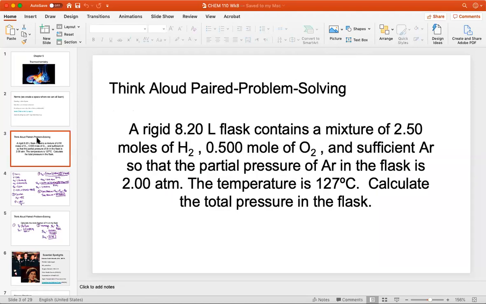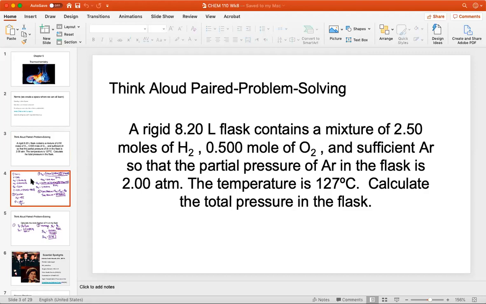When you were thinking about the question from the quiz, the goal was not so much to come to this problem and already know how to solve it, but really to think about your process. How can you approach pulling information from the problem and then organizing that information in a way that would allow you to make sense of it and then come up with a strategy for how you would solve this type of problem?